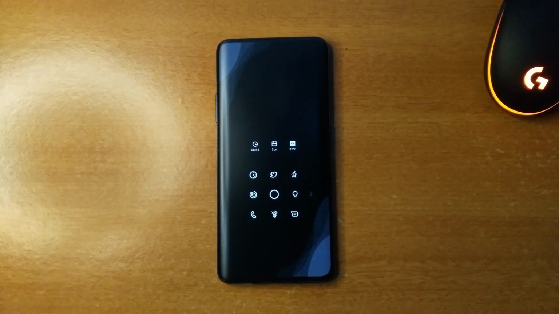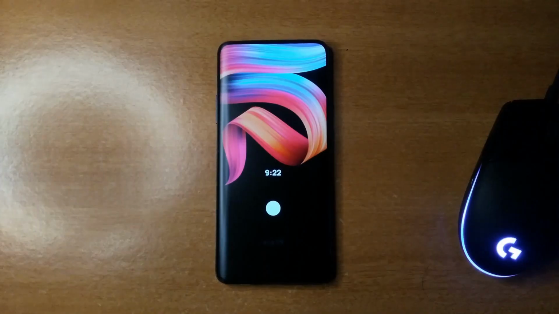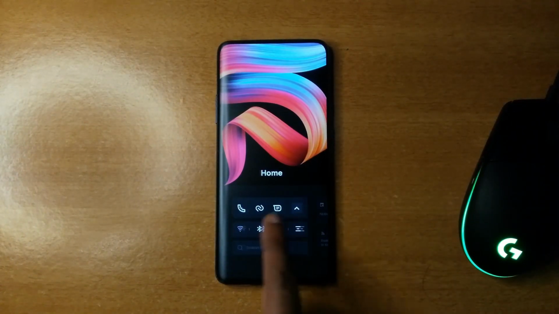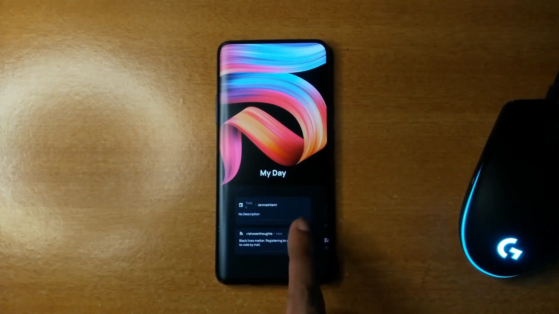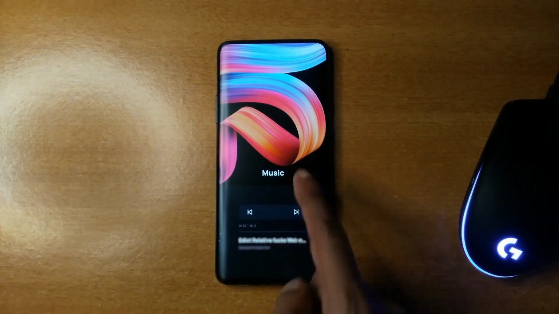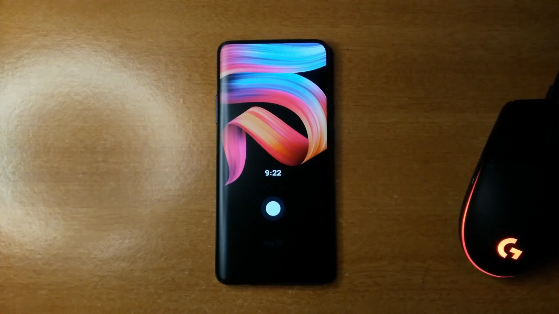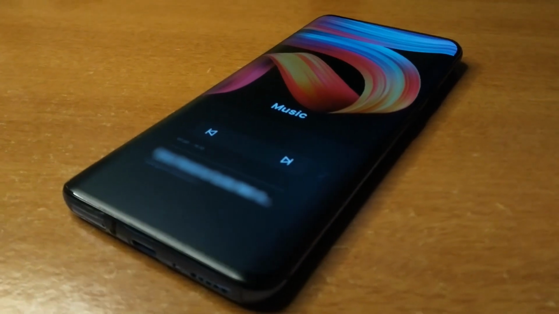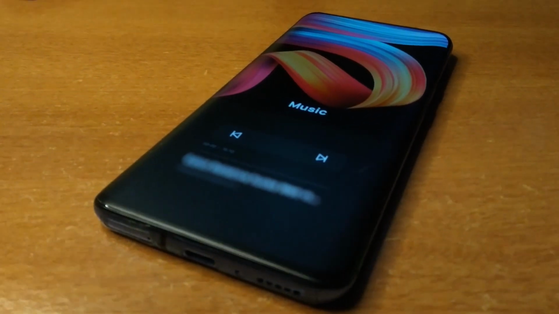There are 2 presets in the theme, but both of them are amazing to look at, especially if you have an AMOLED screen. I can certainly say that it's better than some of the paid themes as well. So if you are like me and love minimal themes, then don't miss out on this one.